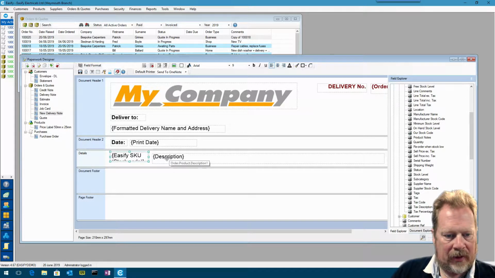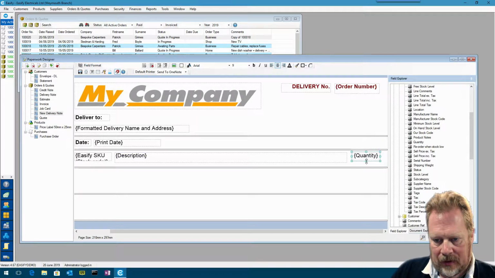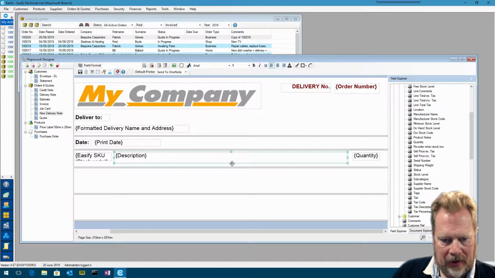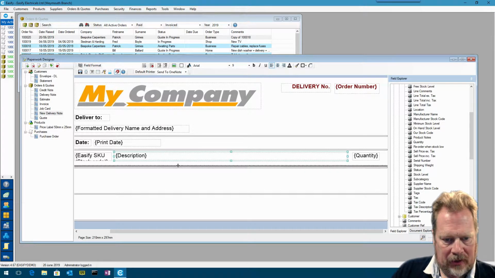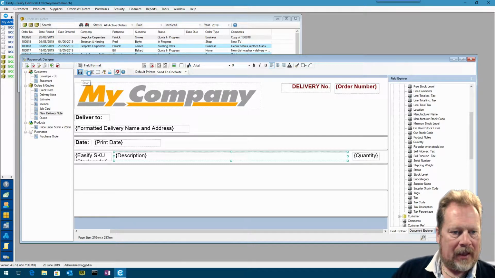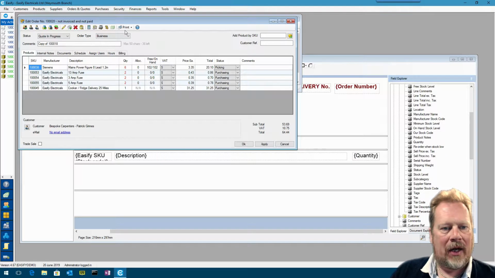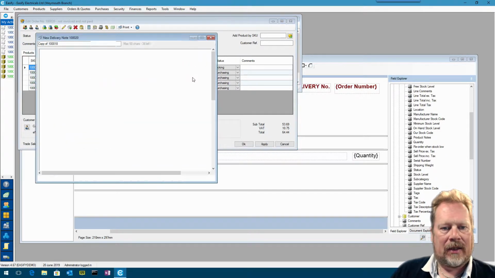And then we can let go of the Alt key, and then we can snap the description to line up with the top of this. We can snap that to line up with the side there. And then we scroll along, we can move the quantity up so it snaps to the top there. We can shrink the height of these boxes a little bit as well. They don't need to be so big. And then we can shrink that up a bit more, make it all a little bit tighter. We'll save it, and then we'll have another look and see where we are. Okay, print new delivery note.